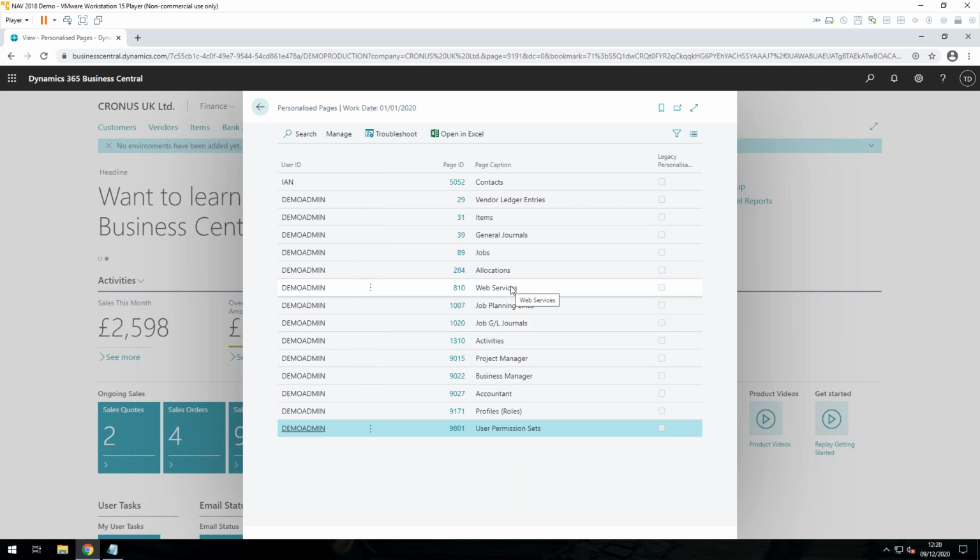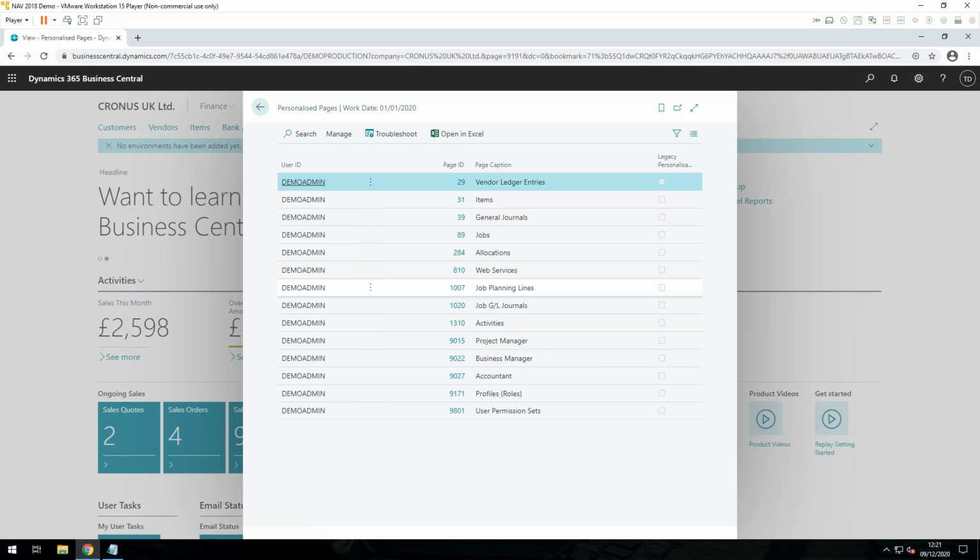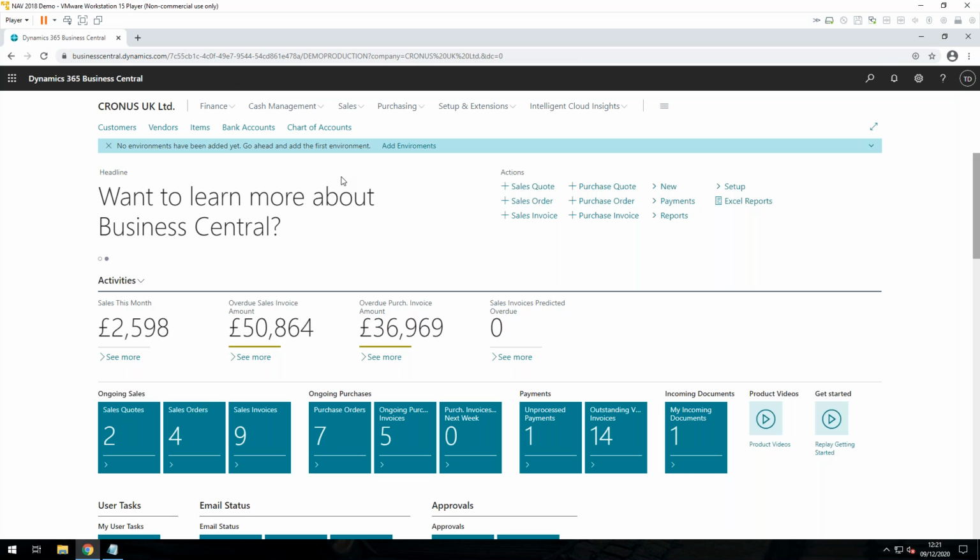I've added columns or taken columns away or changed the order or something. I can see that this Ian character, he's changed the way that he sees his contacts. If he's messed it up somehow and he can't get it back to the way it should be, I can actually manage that for him and I can delete his customization. So that the next time Ian logs in, he's back to the default view of whatever he should be seeing rather than what he's customizing.